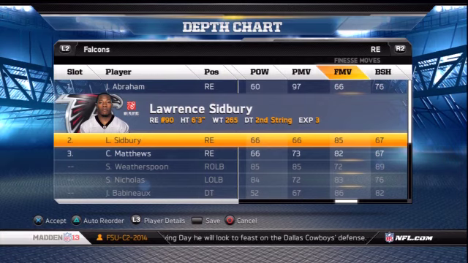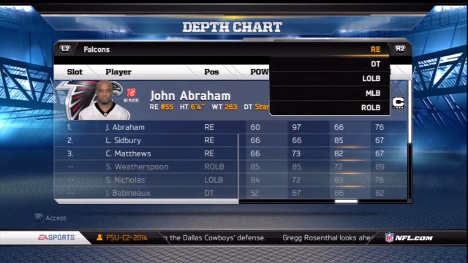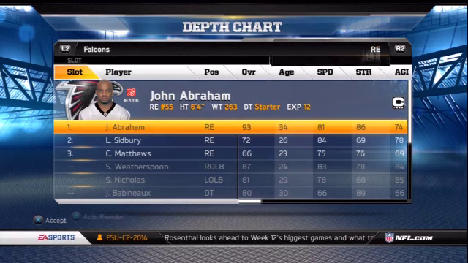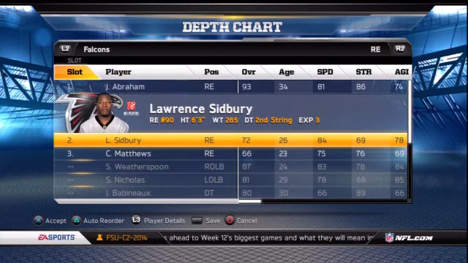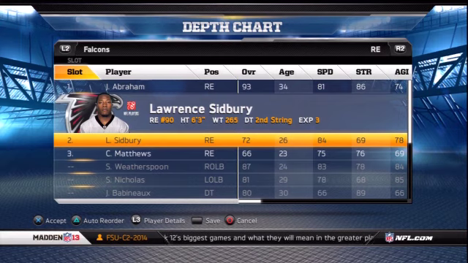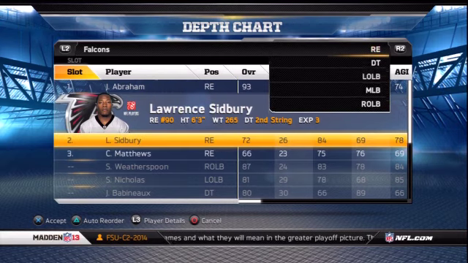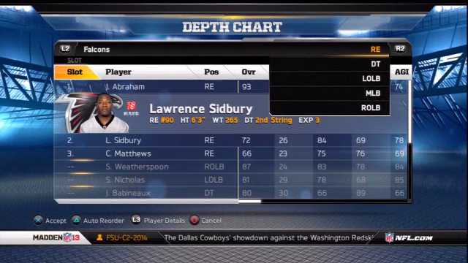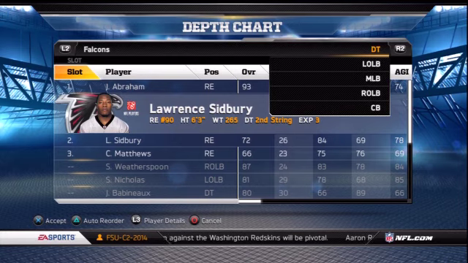So when I go into dime and I go to the 4 defensive end substitution package, I have Abraham and Weatherspoon bring in the speed edge rush from the outside, and I have Massaquoi and Sidbury at defensive tackle. So I have an 81, 84, 83, and 75 speed along the defensive line with pass rush moves all above 85. They're going to bring the pain, period, and you'll see it when I fire up the gameplay vid.